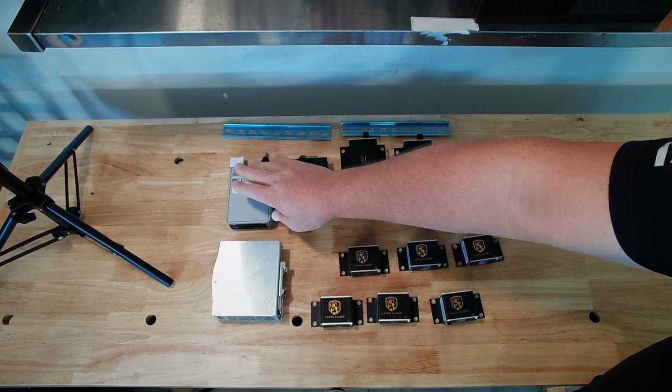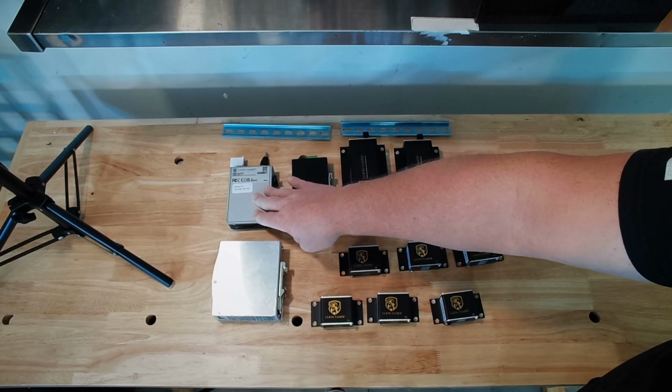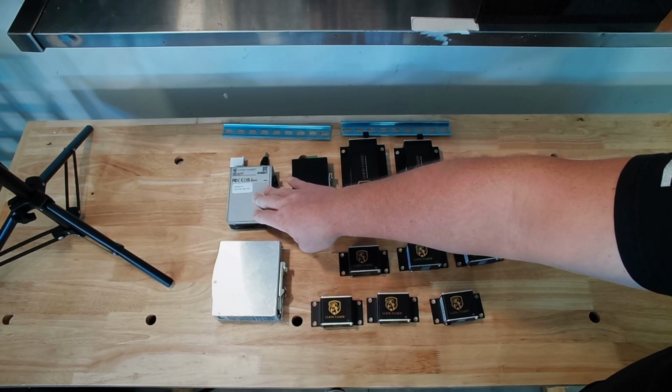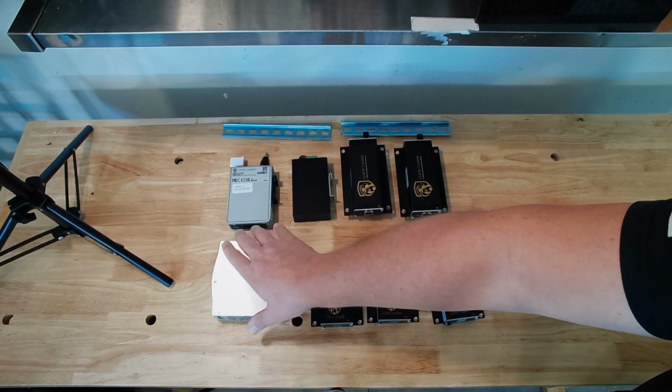The controller is universal between the two different types, whether it's direct power or power over Ethernet PoE. And we're going to start with the power supply.